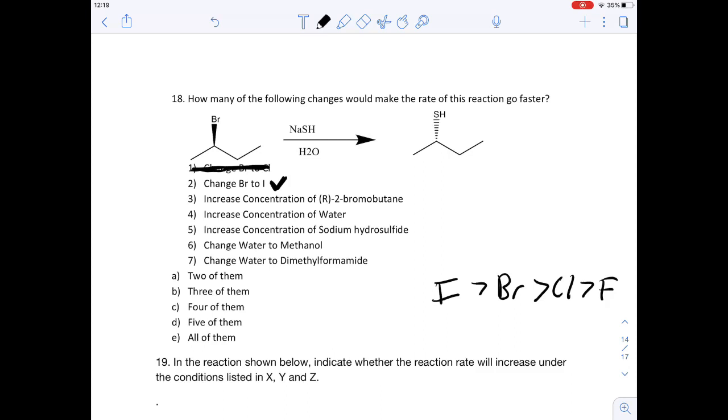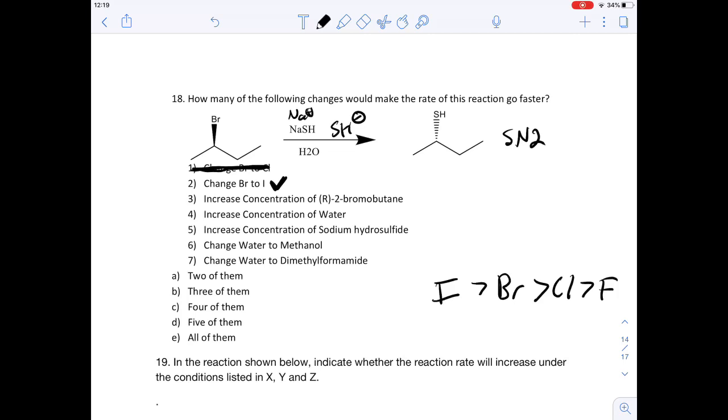Okay, so for this kind of statement, they're asking you whether this is an SN1 or SN2 reaction. This is pretty easy to figure out because you see an inversion in your product. So that is the most obvious way of being able to tell that this is SN2. Also, SH is negative. It's in its anionic form because you see the Na plus is paired with it. So that also tells you that it's SN2.